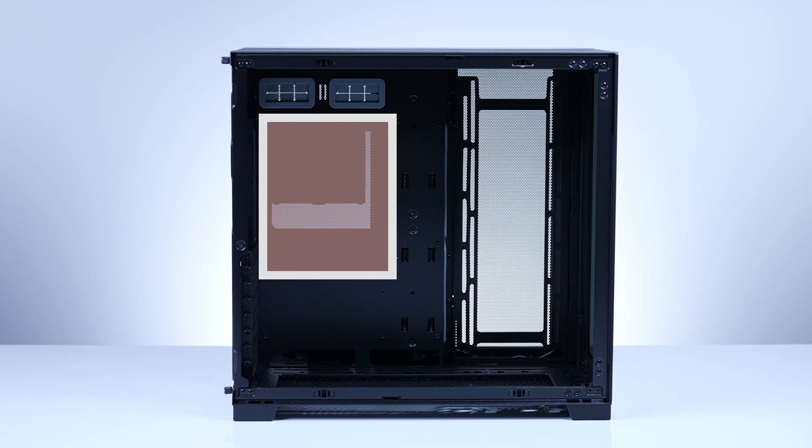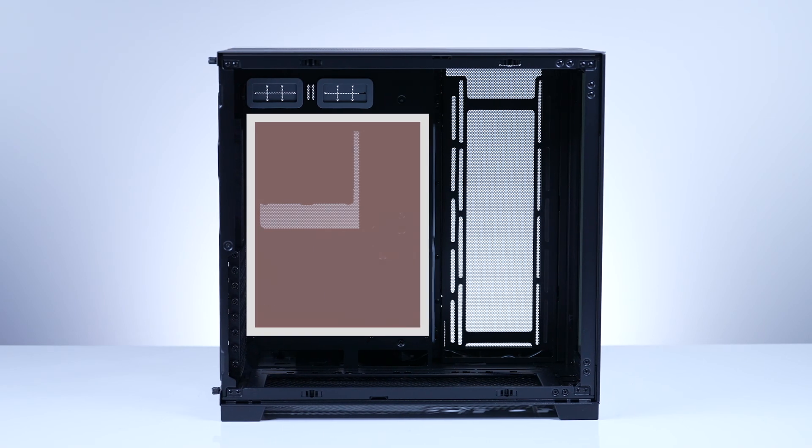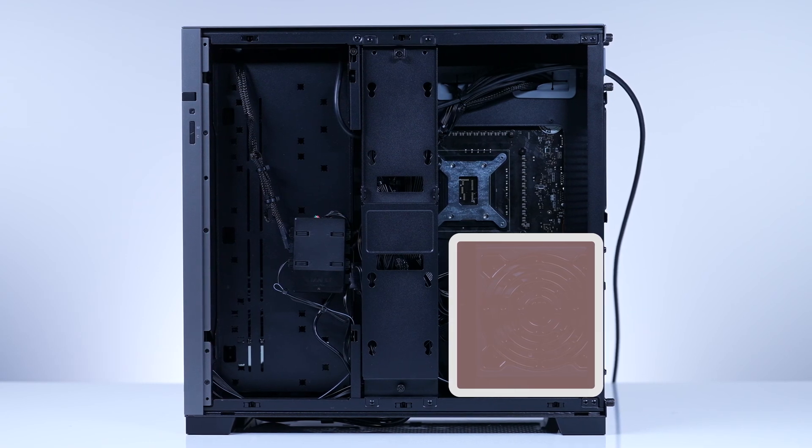Let's start with motherboards. You can do ITX, Micro ATX, ATX, and EATX, as long as they're under 280mm — they will fit in the Evo. For PSUs, any PSU up to 220mm, such as the Corsair HX 1000 Platinum, will fit in here no problem. You can actually remove the HDD cage on the back to make room for a second PSU if you choose to go more advanced.